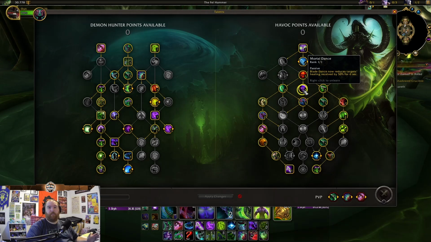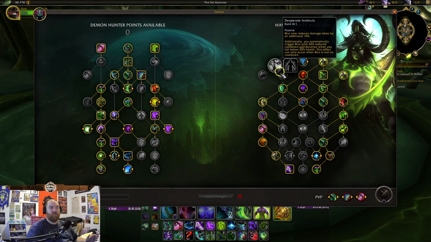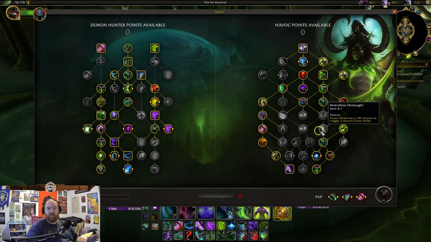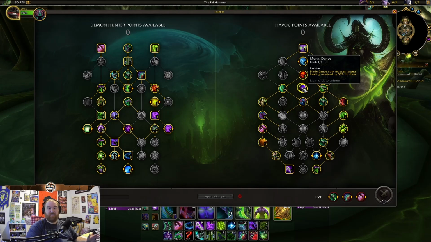Sometimes if I'm in an arena or Solo Shuffle and I know somebody on the team will have one, like an Arms Warrior or something, I might come out of Mortal Dance and go down this path to get Netherwall. But this isn't the build I'm using anymore. It's here because it is still viable.